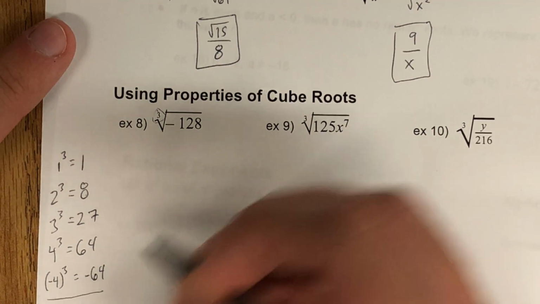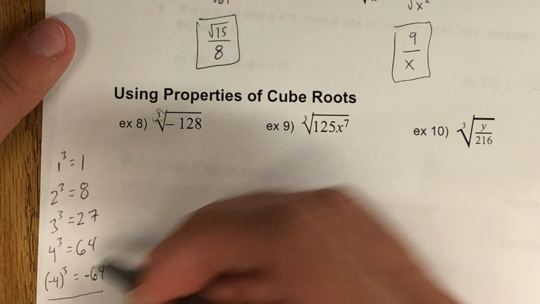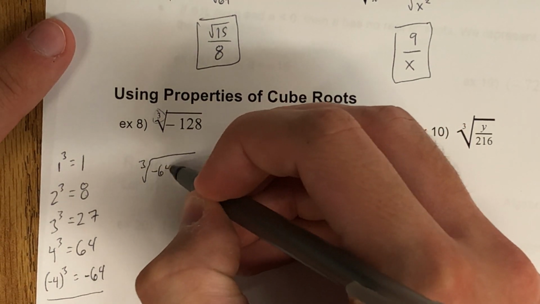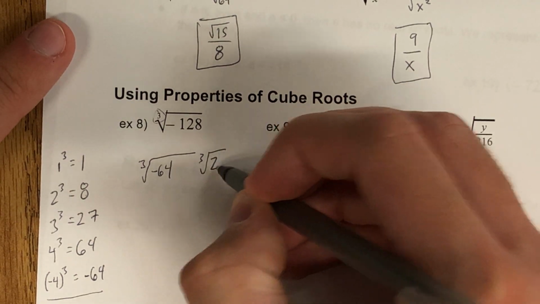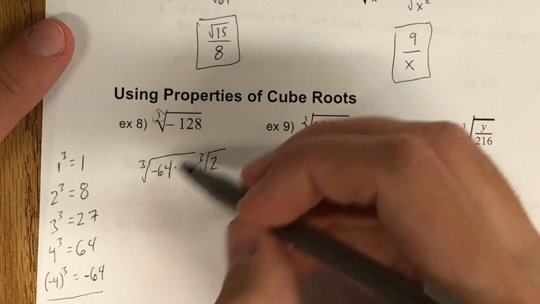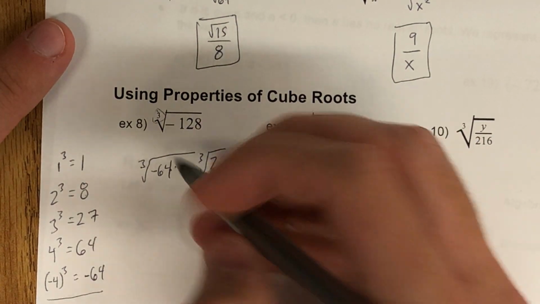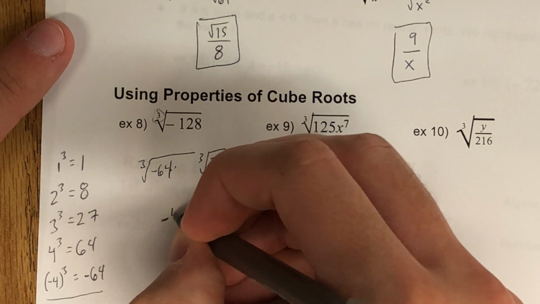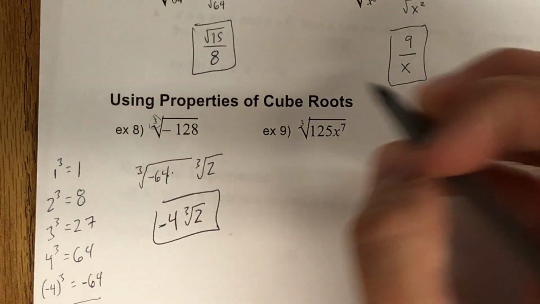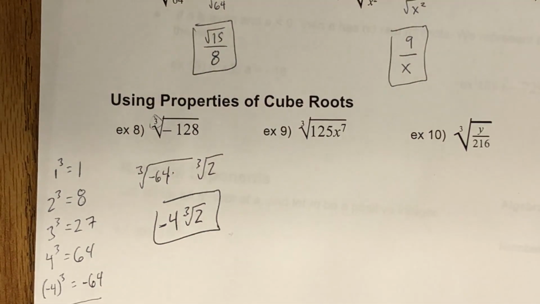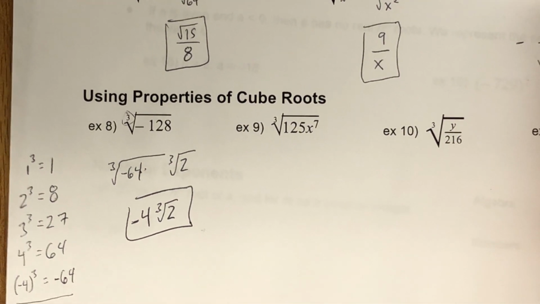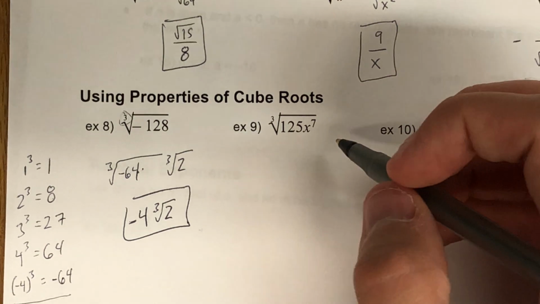And this last one here will apply up here, because negative 64, or we can rather factor negative 128 into negative 64 times the cube root of 2, since negative 64 times 2 is negative 128. And since negative 4 cubed is negative 64, the cube root of negative 64 is, well, negative 4. And we just have that times the cube root of 2. So make sure you have that cube root applying still. It's got to stick with that too. It doesn't change to a square root or anything. Okay. All right, let's move on to the next one.